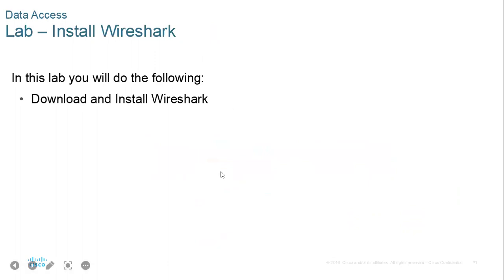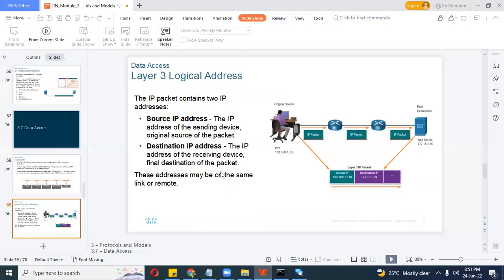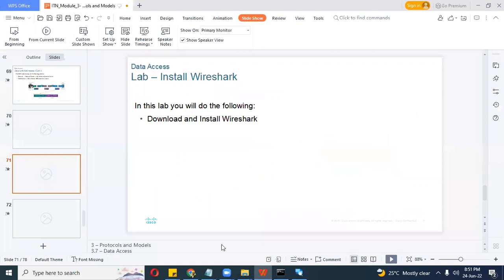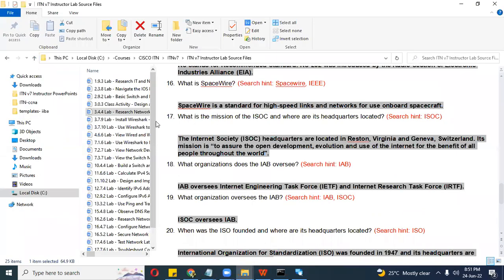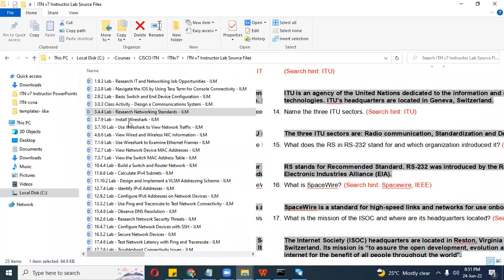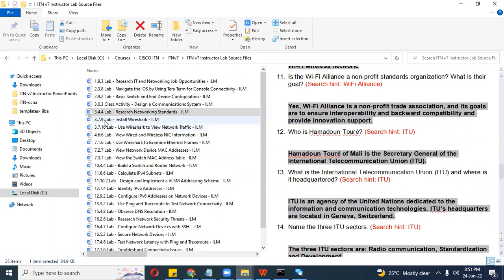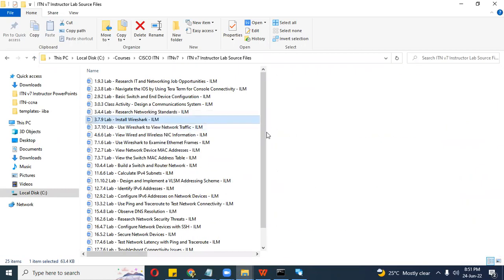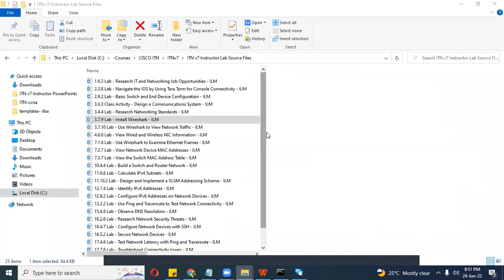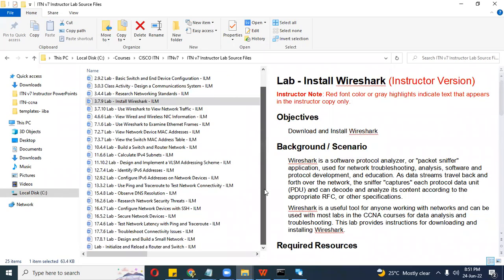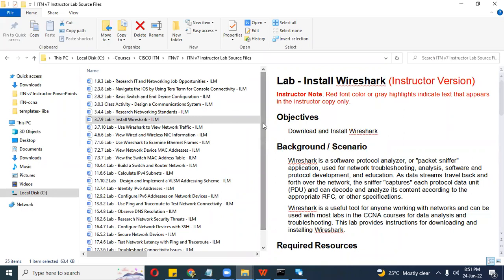Yes, please install Wireshark. This is lab 3.7.9. Install Wireshark. So don't forget, we're going to be running this lab separately. We'll see how much we can run. There are about 25 labs in this course. So download and install Wireshark.